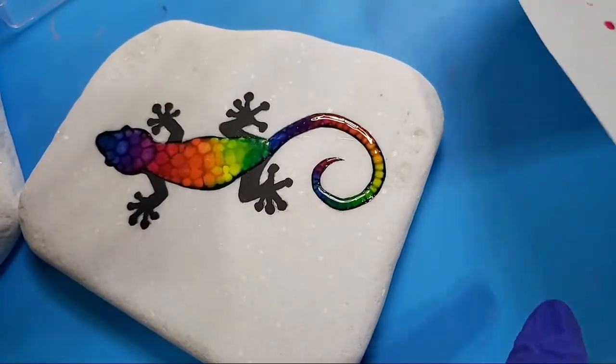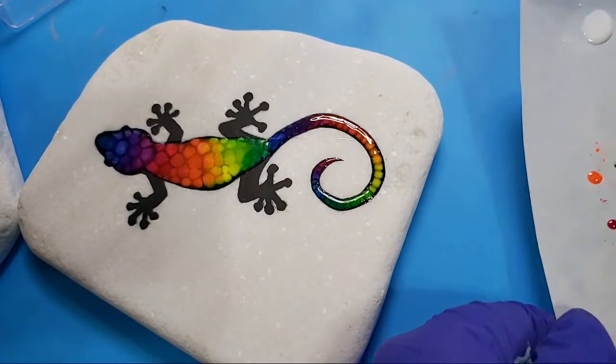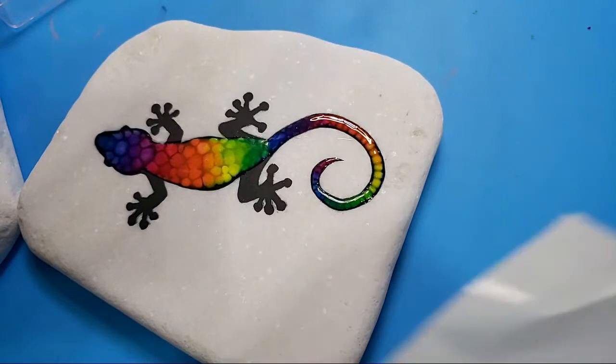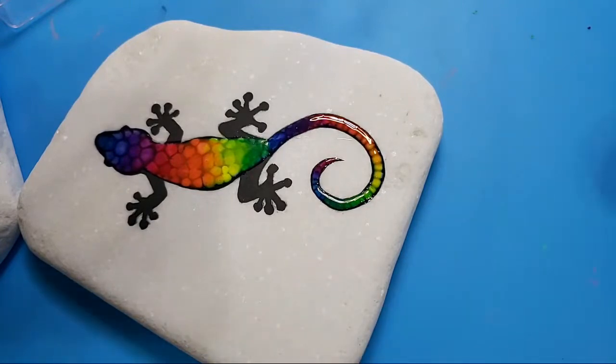Okay, so I'm gonna move this out of the way. I didn't do the legs on the other one yet. You guys have any ideas? What should we do? Should we just paint them glossy, or should we, you know.